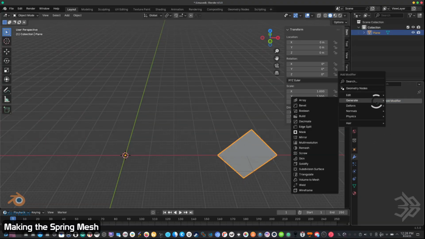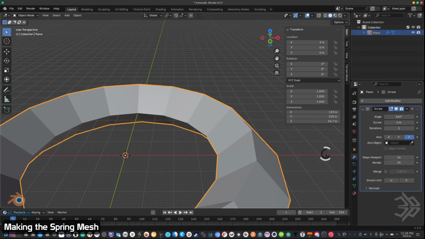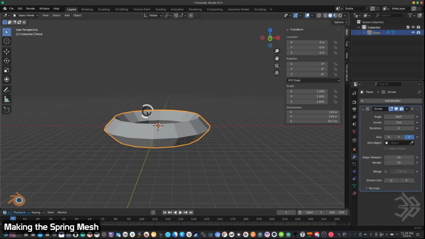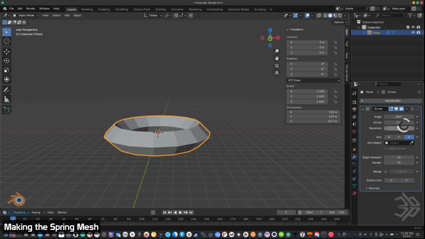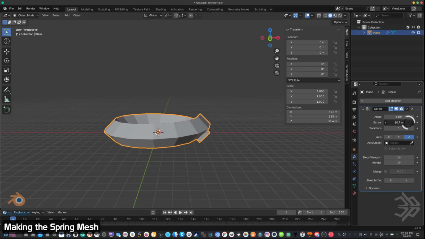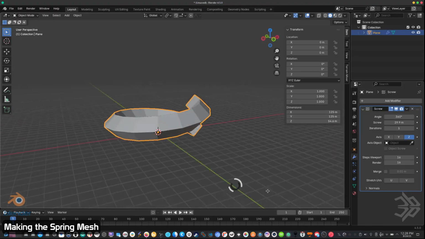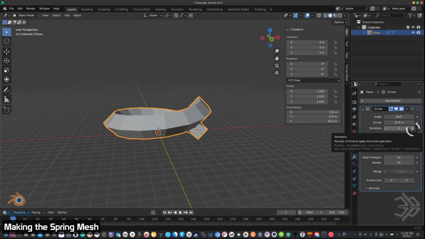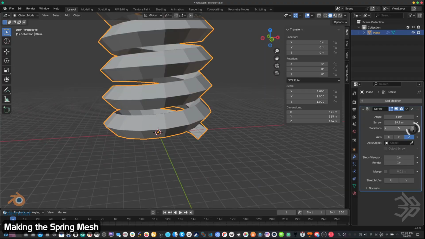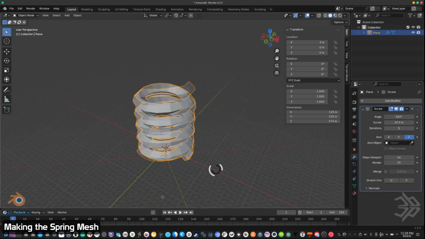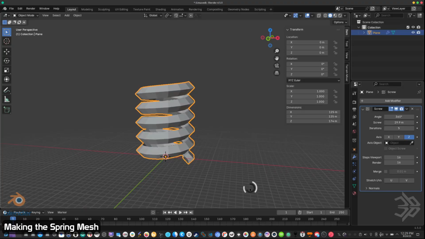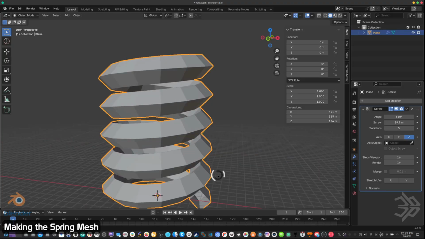I'm going to apply the screw modifier and then set the screw offset so that it gives me sort of a little coil here. We have the beginnings of a spring, and then we can increase the iterations. And there we go. We have a spring now. Fairly simple, easy way to create a spring.